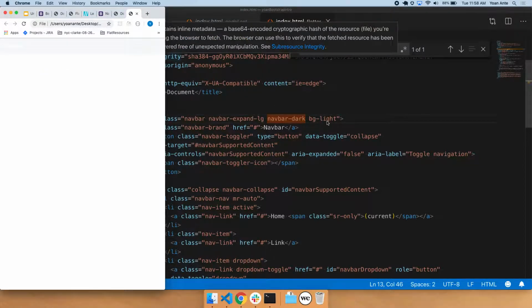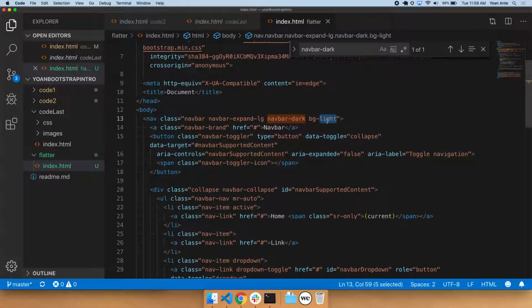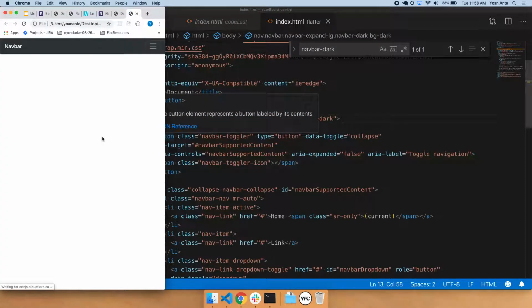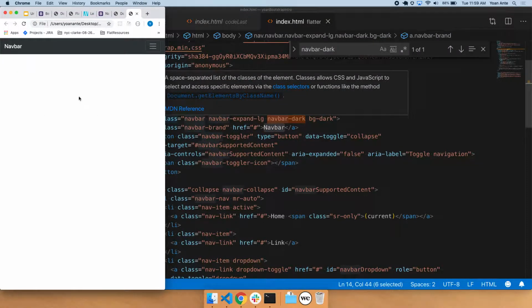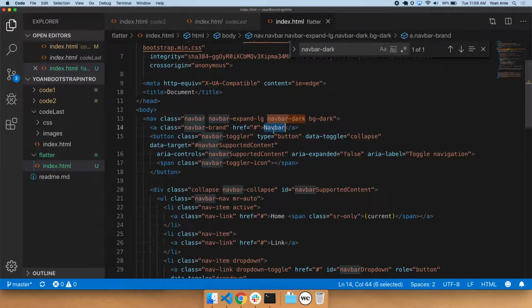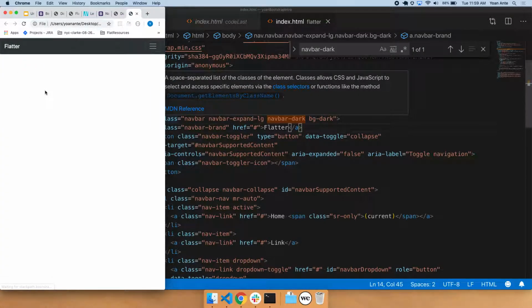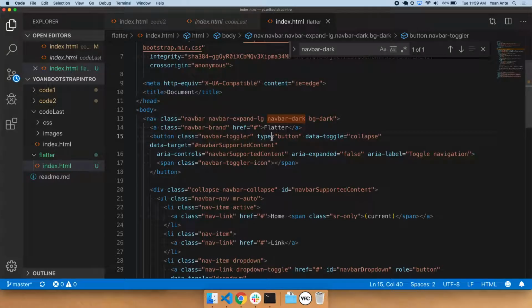Okay, it made the nav bar dark. Didn't make the nav bar dark. It's font white. Yeah. So that means that it gives us the styling for a dark nav bar by making the font white. So we're gonna have to set the background here to dark. And now, bam! Look at that. Wow, amazing. Super. All right. Navbar-brand is this right over here, and it's usually a link that goes back to your home page. So ours is called Flatter. Let's save that. There it is, Flatter.